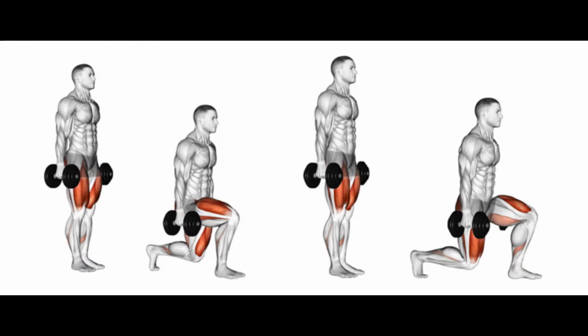And I like to include some kind of unilateral leg work. So here I've got a walking lunge with dumbbells, which will target your quads, hamstrings, and glutes. And you get a really good pump off of these.